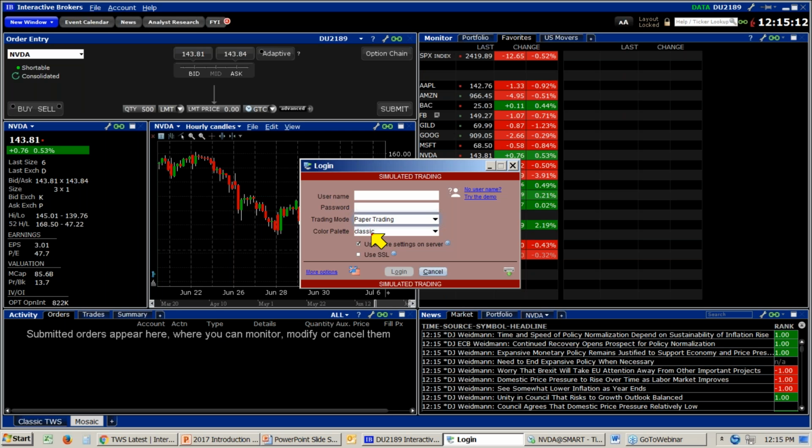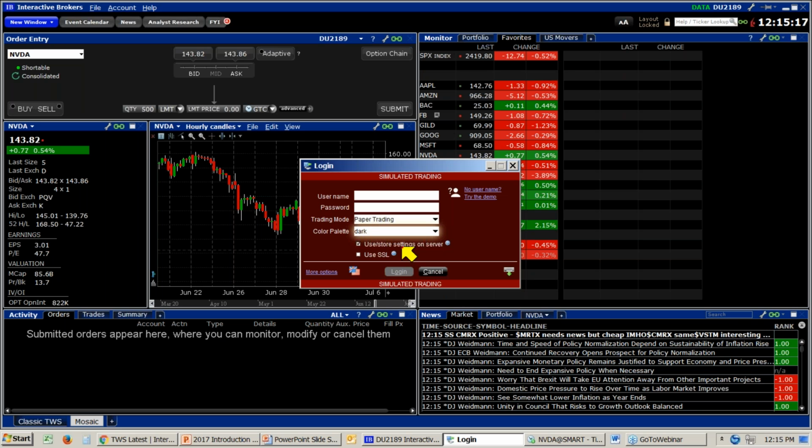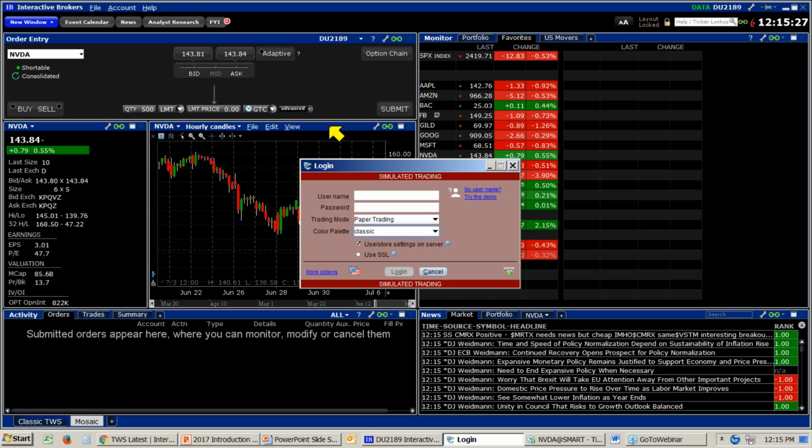Now also, I want to point out that we provide several different palettes. By default, you'll get access to our dark palette, which is black background and white text. Notice here I happen to be on the classic version of TWS, which includes these blue title bars. I just happen to find those a little bit easier for you to focus on while we're going through these presentations.